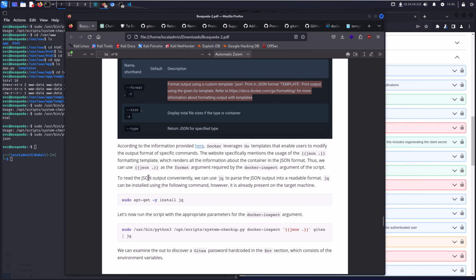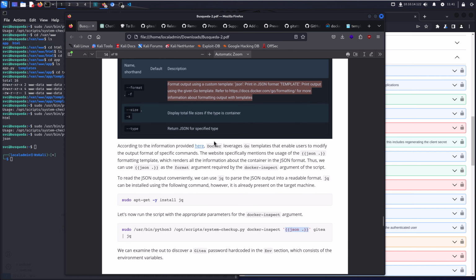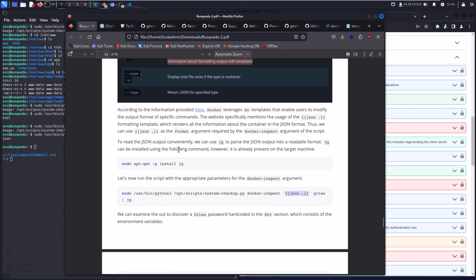To read the JSON output conveniently, we can use jq to parse the JSON output in a readable format. Oh, I have to use this. Okay, this kind of format.